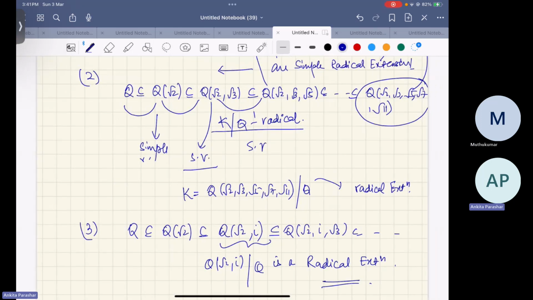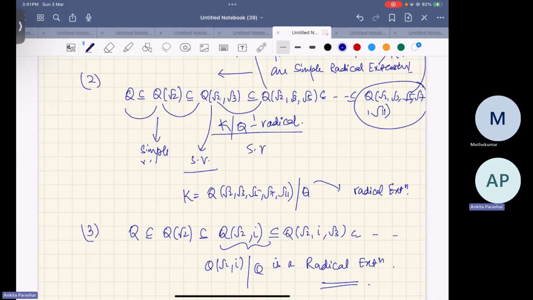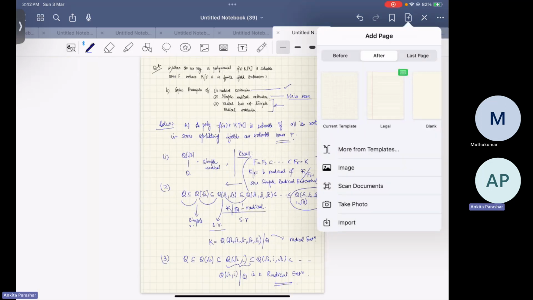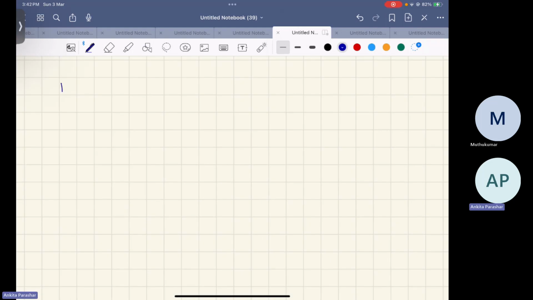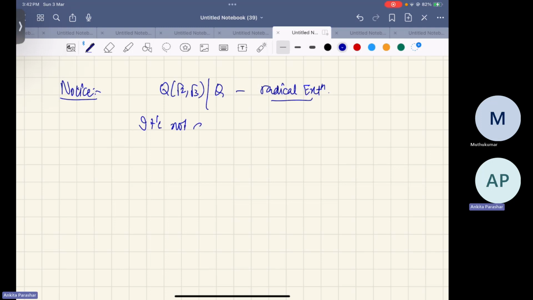Okay. So these all are examples of radical but not simple. Now the question is why not simple? This is important: these are radical by definition, but why not simple extensions? Simple plus radical. This is important. So let's write that. Notice that a very simple example, let's say just adjoining two elements, root 2 and root 3 over Q. This we know is clearly a radical extension because it has been constructed through a tower of simple radical extensions, but it is not a simple radical extension.